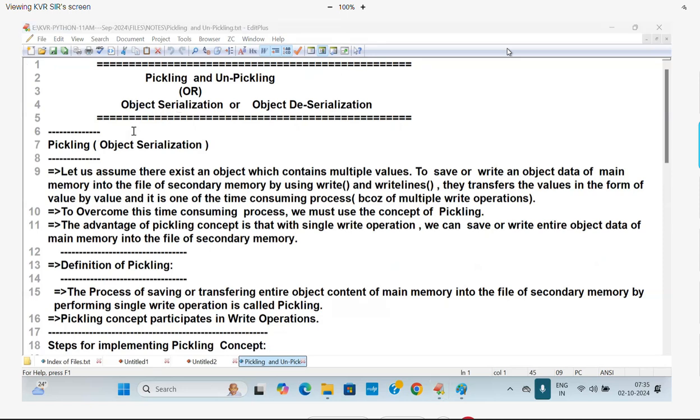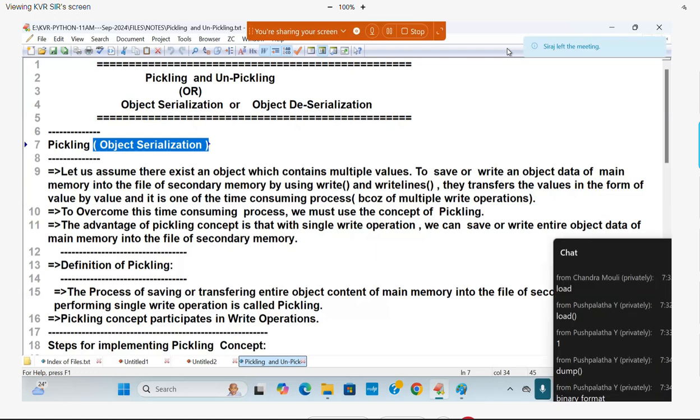Start carefully. Object serialization is a Java terminology, students. Around 5 to 6 years back, when my student went to an interview, they asked a question: what is object serialization in Python? Actually, this is a Java terminology. There we used to talk about object serialization. So that Java person migrated to Python and asked about that Java programming concept, object serialization in Python.